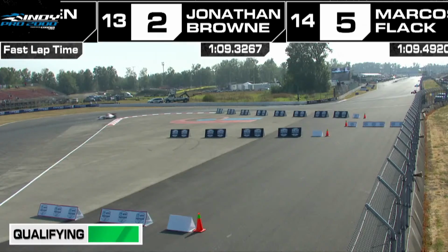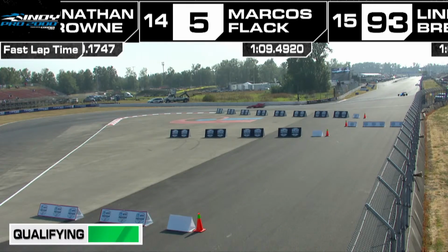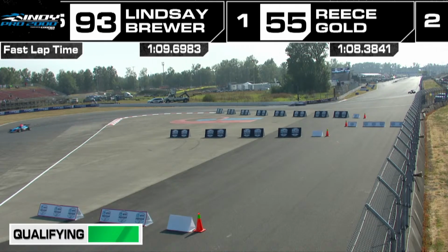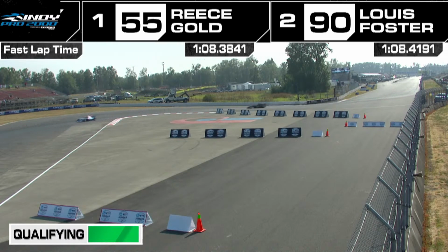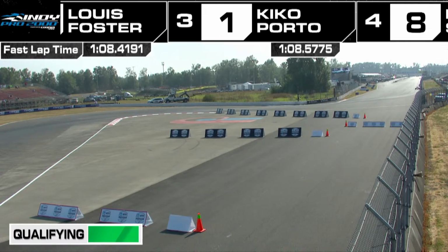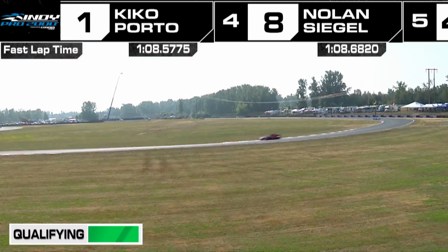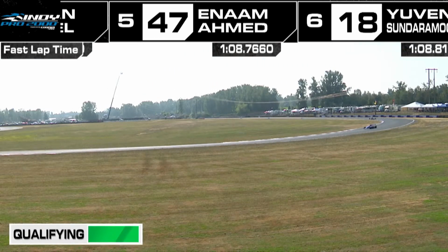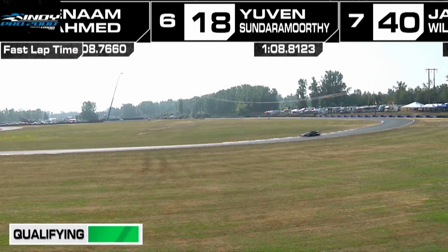As well, Nolan Siegel, Yuban Sundaramurthy, Jack William Miller, Josh Green, and Braden Eves all were on track here at Portland. So they do have a bit of track time because, Bobby, this is not one of those tracks where teams are going to come out to test. They love the racetrack, but we're not driving 2,000 miles to come to test here when you can test at a Mid-Ohio or a Putnam Park or an Audubon or something more close to where they're more centrally located. So that level playing field is really for USF2000, not so much here in Indy Pro.